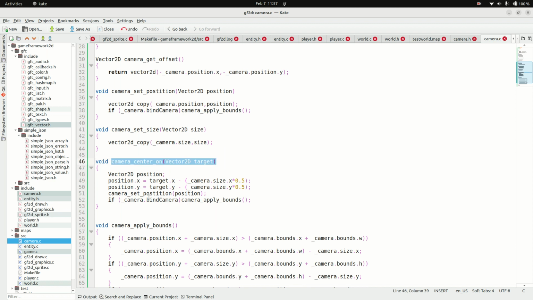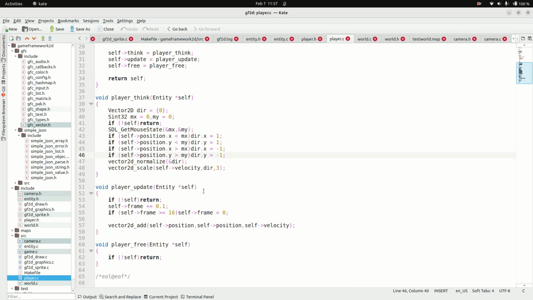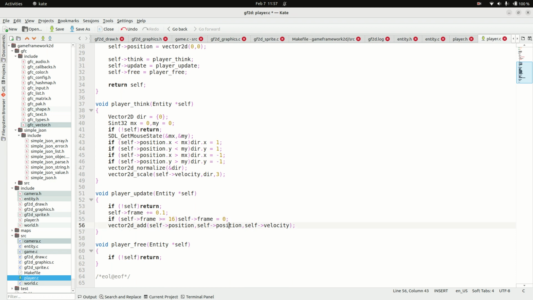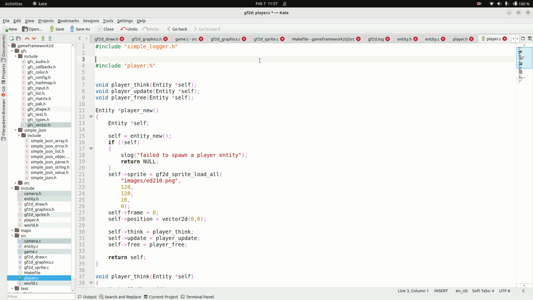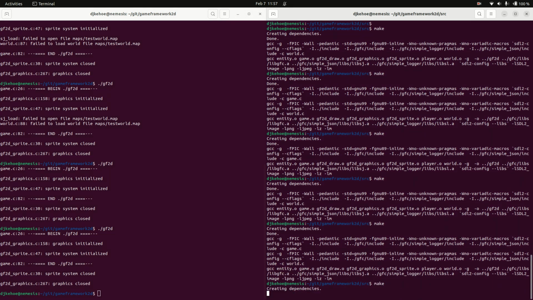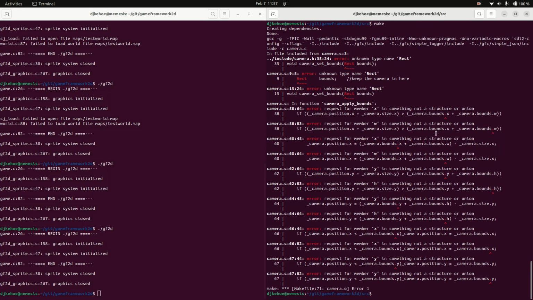Cool. I'm going to now add camera center on to my player.c. So my player update, after I change my position, I'm going to center on my position. In order for this to work, this file needs to know what that looks like, so pound include camera.h. Let's make, oh no! Unknown type rect.